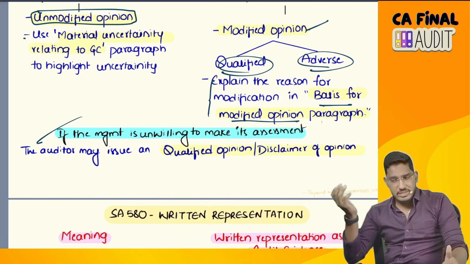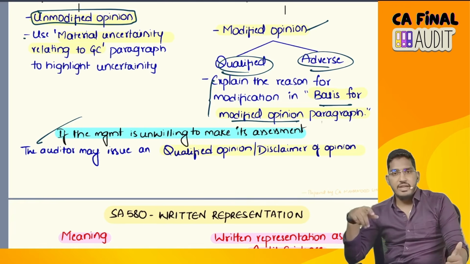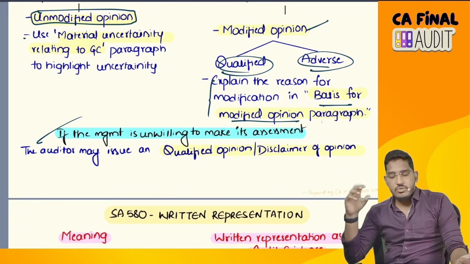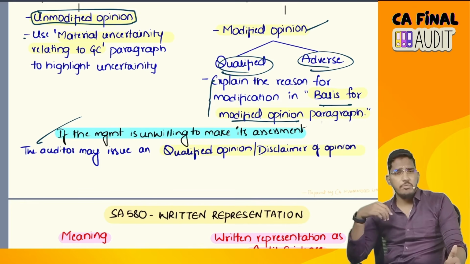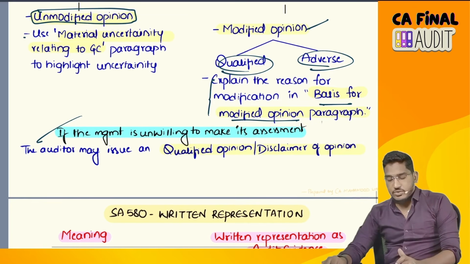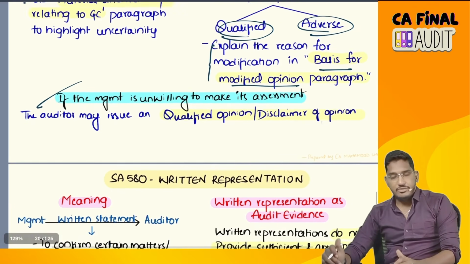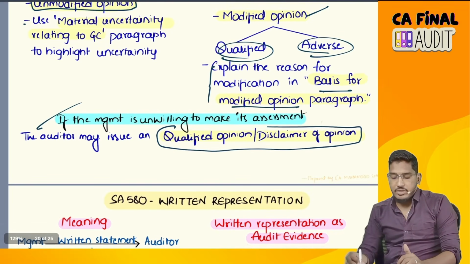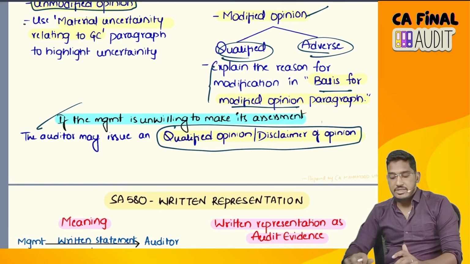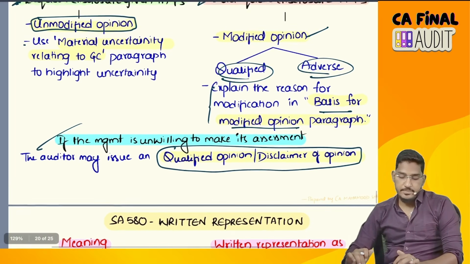As an auditor, I asked them, share that assessment with me so that I will verify and obtain evidence whether this going concern assumption, whatever assessment that you have done regarding going concern, is appropriate or not. I will have a look at it and try to obtain the evidence. But the management is not sharing that assessment with you to obtain the evidence. So this is a typical case of non-availability of audit evidence. In that case, either you have to give a qualified opinion or a disclaimer of opinion, because this is a case of non-availability of audit evidence.